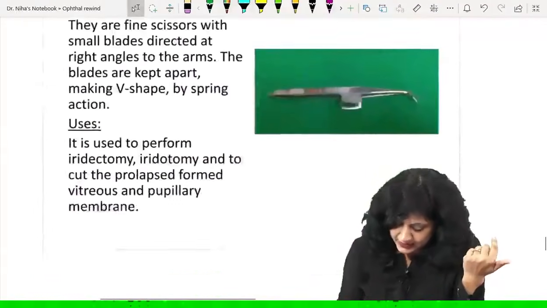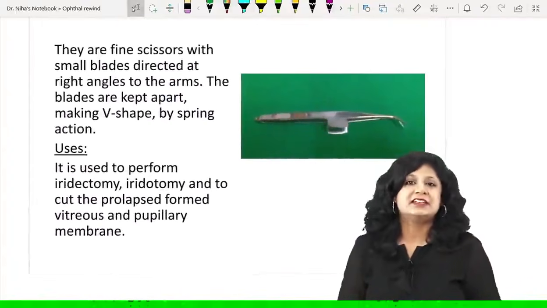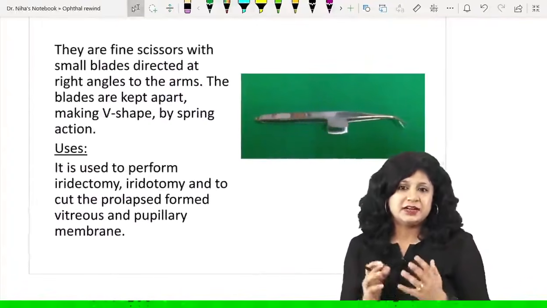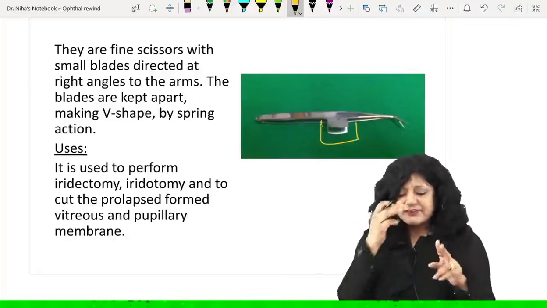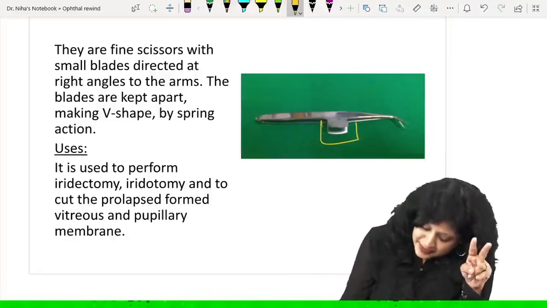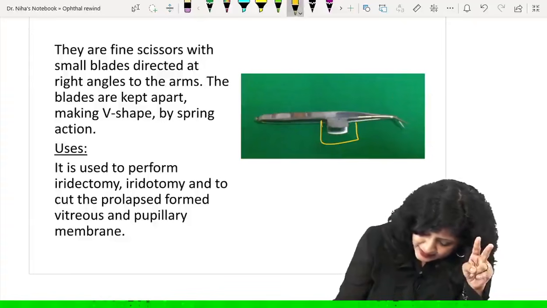Okay. Then this was your Kalman-McPherson forceps for the suture tying, for the capsulotomy. This we have done. Now there is one more scissors. This is called a De Wecker scissors. Can you see? This is a different kind of scissor, and you can see a D forming here, De Wecker scissors, and this is making a typical V here. Typical V, I'll make it here so that you can see the blades here.